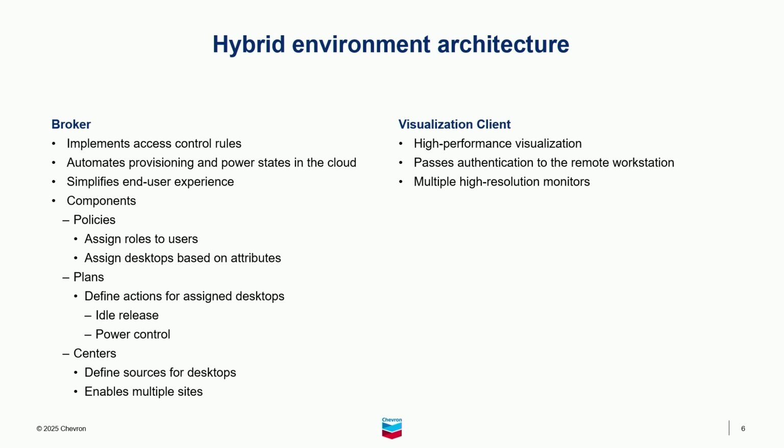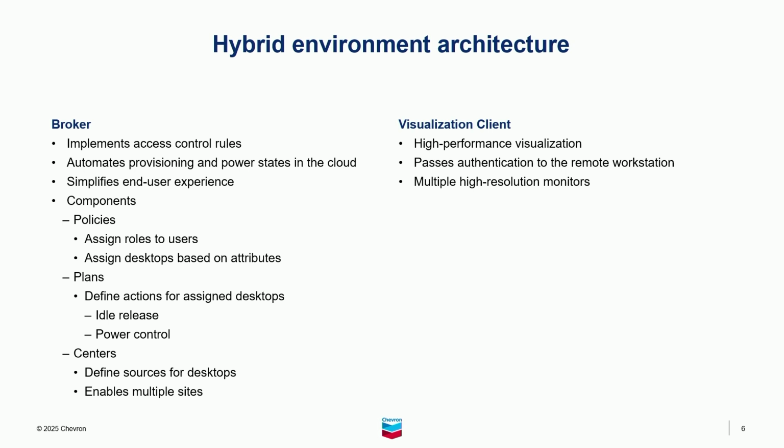But the interesting part of using LeoStream is that we were no longer presenting every desktop we had in the world available to every user, and they had to go wade through it. We can now assign specific desktops to people and control how they were presented. And that's where policies come in, assignment policies. And with those policies, you can define actions called plans for how the desktops are connected.